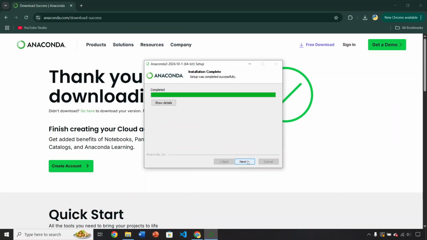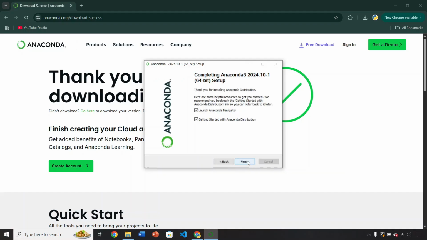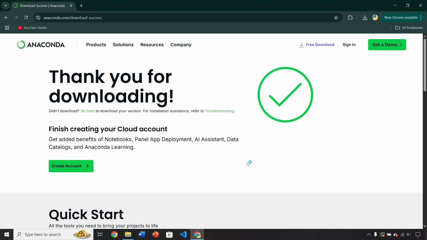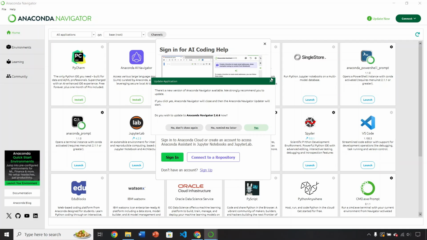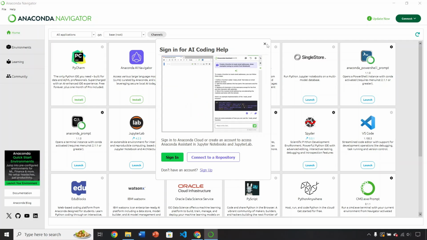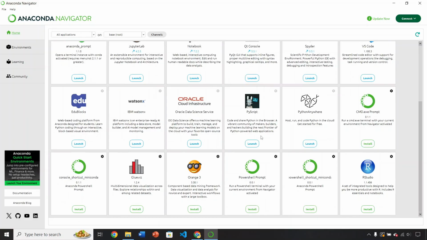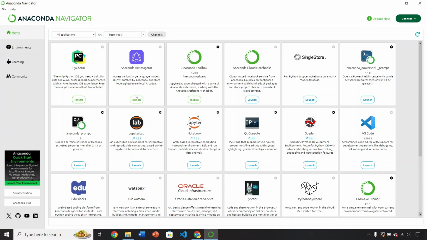Okay, now the installation is complete. Okay, next again. All right, so yeah, we want to look at the Anaconda Navigator. So we'll keep launch Anaconda Navigator on. We don't need this option though. And finish. Okay. Won't worry about this update. Won't worry about that. And yeah, we can see here's all the applications that Anaconda brings. So you can see some we already have, like Notebook. You can tell because it says launch, and then there's other stuff like Pygame, which we don't have, which says install. So let's have a go running a program in Notebook to make sure everything's working.